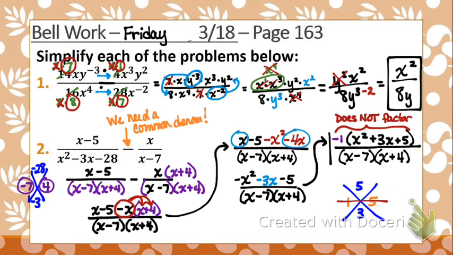And so I would call this my final answer. If you want to redistribute the -1, you can do that. I don't require it. If you leave that -1 out to the front, then I can see that you went after trying to factor it and found that it wouldn't factor. All right.